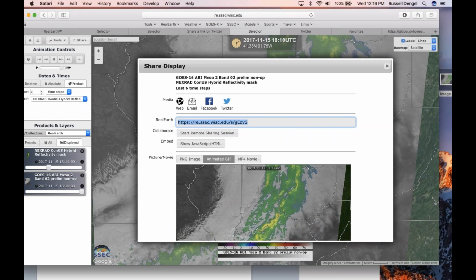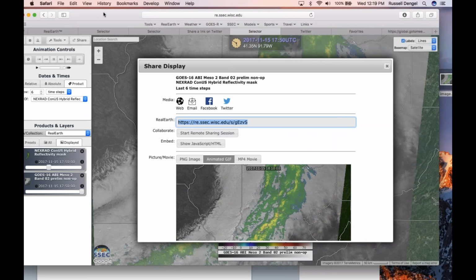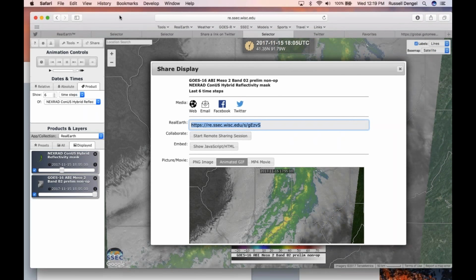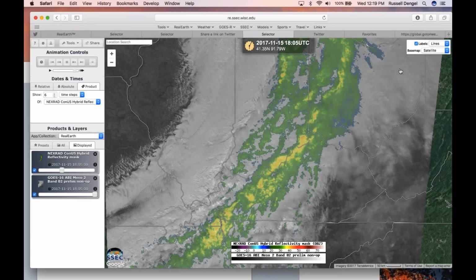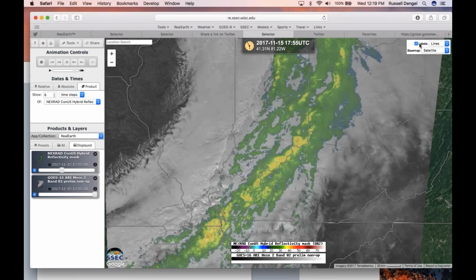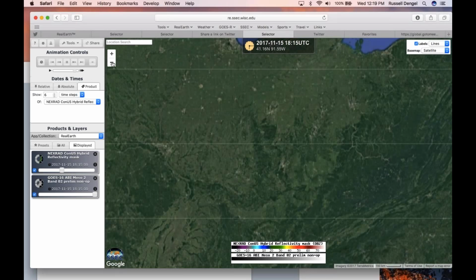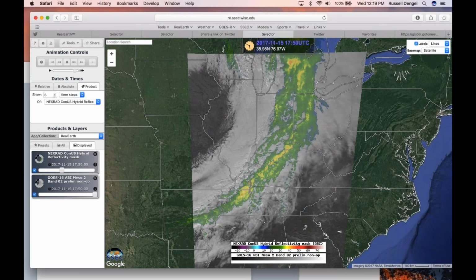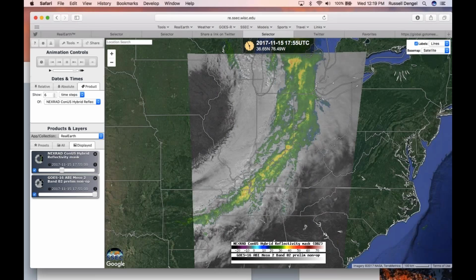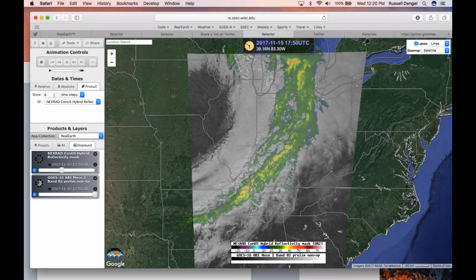Okay, here's a question from Dave Jones: Russ, do you have border layers in RealEarth like coastal boundaries, countries, counties, etc.? That's what we mean by the labels up here. Right now, if I back it up, you can see the geopolitical boundaries and the coastal outlines drawn on the map. So yes, we do have boundaries.